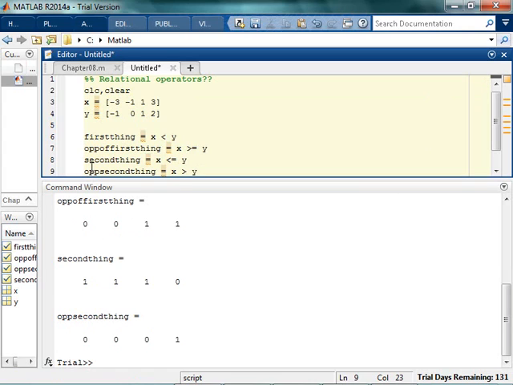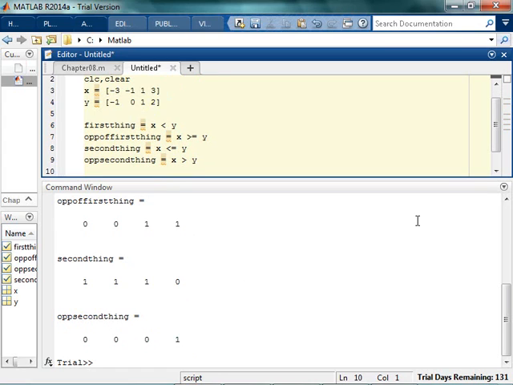So for example, this last one, X is greater than Y, I could say, well, that's clearly not true. That's not greater. That's not greater. That's not greater. That one finally is greater. So I've got 0, 0, 0, 1. So you have less than, less than or equal to, greater than or equal to. And then, of course, you have the third thing: X is equal to Y.